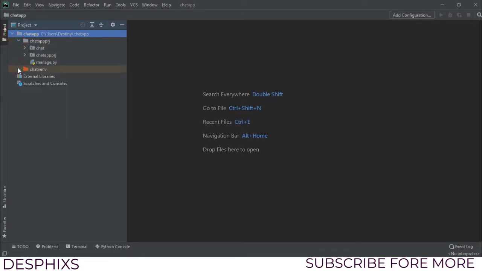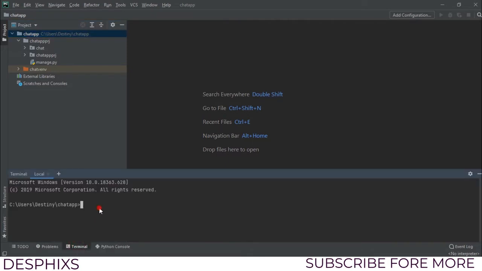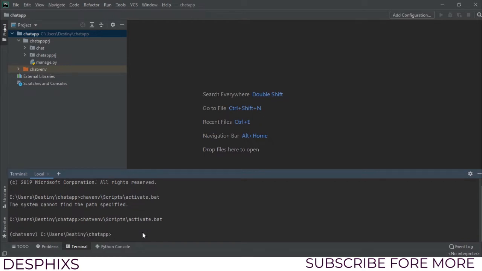Okay, so the first thing I want to do is go ahead and route our URLs. But before we do that, I want to run our development server and make sure that everything is running totally fine. So you want to come over here and open up terminal, and down here you want to activate the virtual environment again, and that's easy. You could just say chat-venv backslash scripts backslash activate.bat. Then you hit enter, and what did you notice? It says the system cannot find the specified path, and that's because we missed a spelling over here. It's supposed to be chat and not cha. So when you hit enter, as you can see, it's activated now.